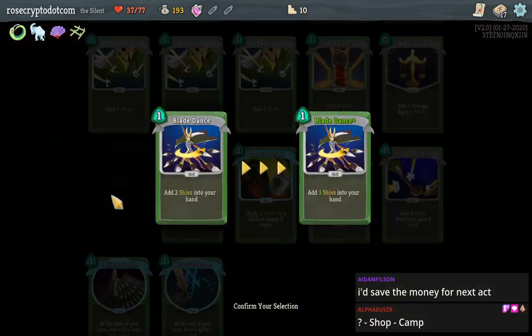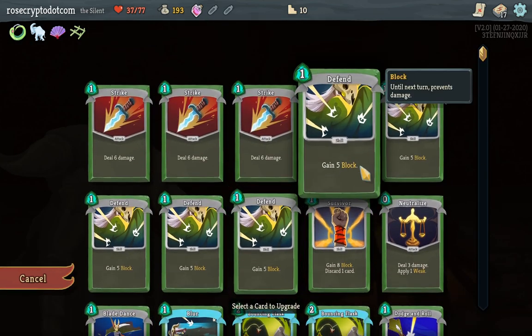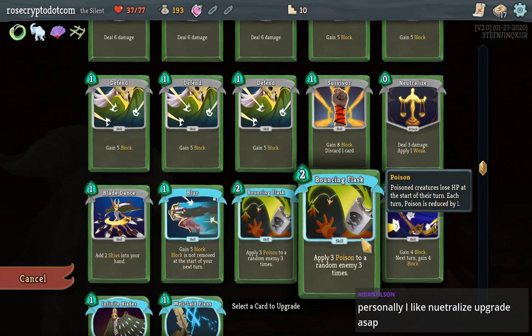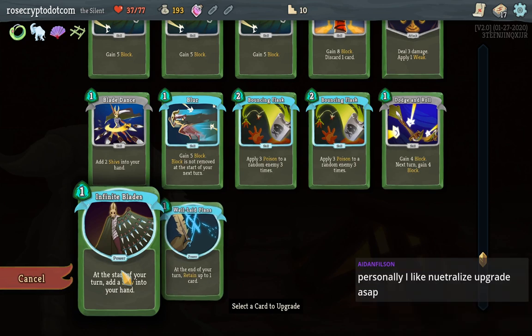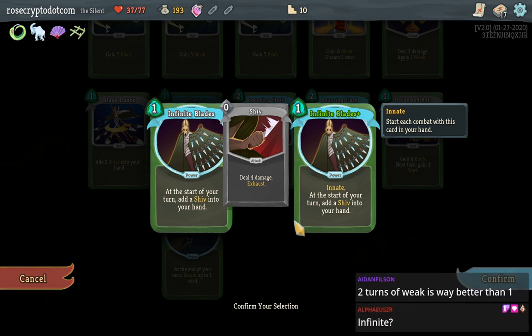So what do we want to upgrade? This will become 3 shivs. Cancel. Well-laid plans would become 2 cards per turn. Neutralize apparently becomes incredible. Seems good. 6 block. 6 block. Bouncing Flask is really good. I mean, well-laid plans seems like... What is innate? Start. Holy shit, I can guarantee access to infinite blades every single combat, I can just start with infinite blades. That seems nice.